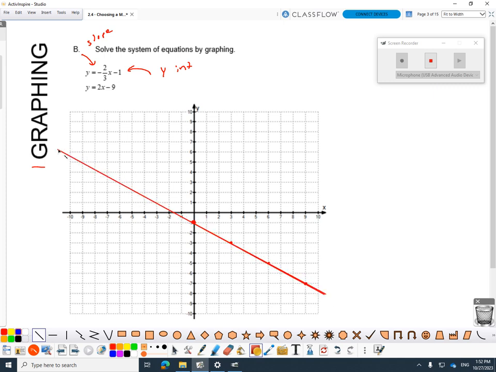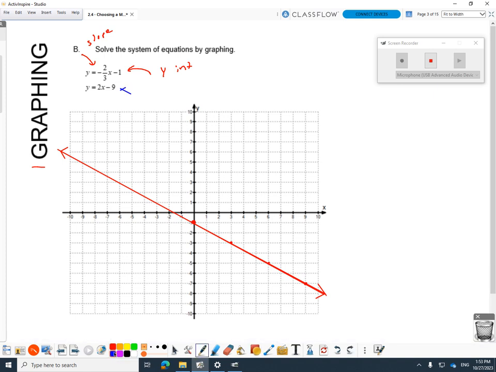There it goes. First line. I did it in red, so you can see. Blue, graphing. Blue, blue, blue. There we go. Y-intercept, -9. Slope, what are you going to do to this one? It's got a 2. What are you going to do to it to be able to graph it? Over 1, yes. So up 2 over 1, up 2 over 1.